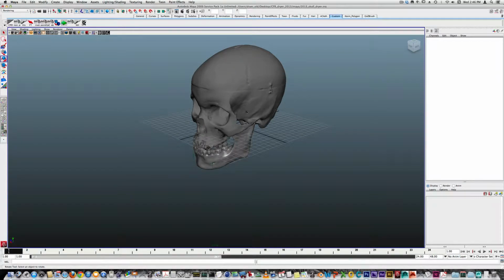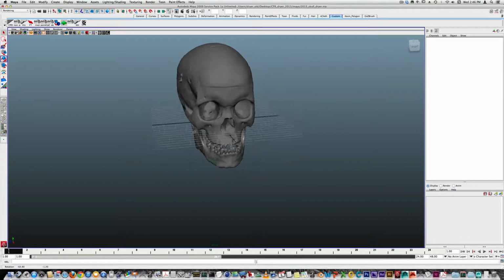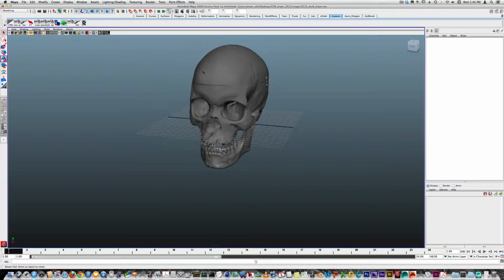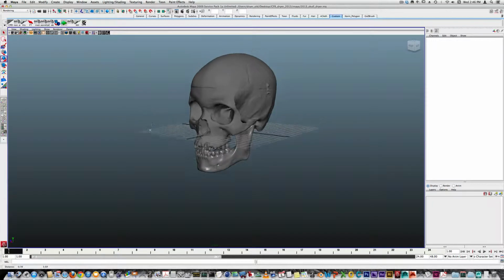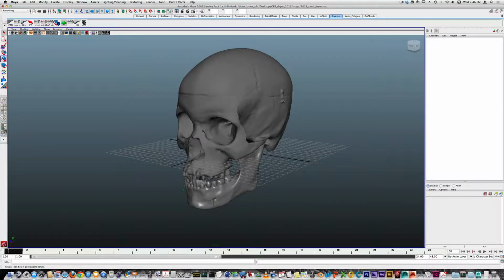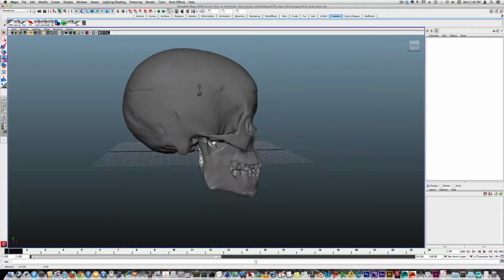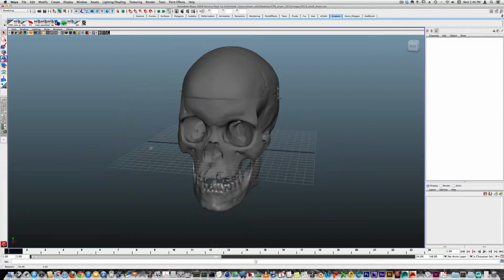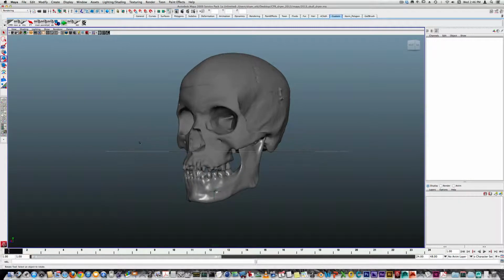Hi, I'd just like to talk to you about importing the template face, or the template soft tissue head, that we are going to begin our modeling from. Now at this point you should have your skull in place and your tissue depth markers and the eyes and even the drawings in your scene. You can see I don't have that yet in my case, but all the same we have to bring in the template head to start modeling from.